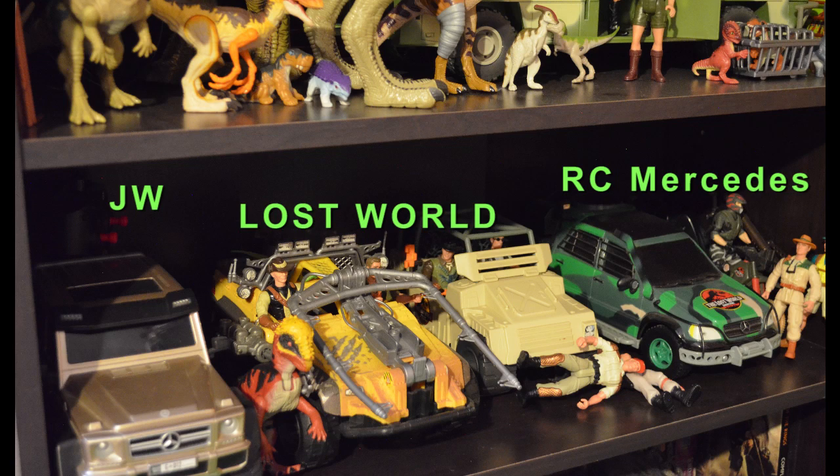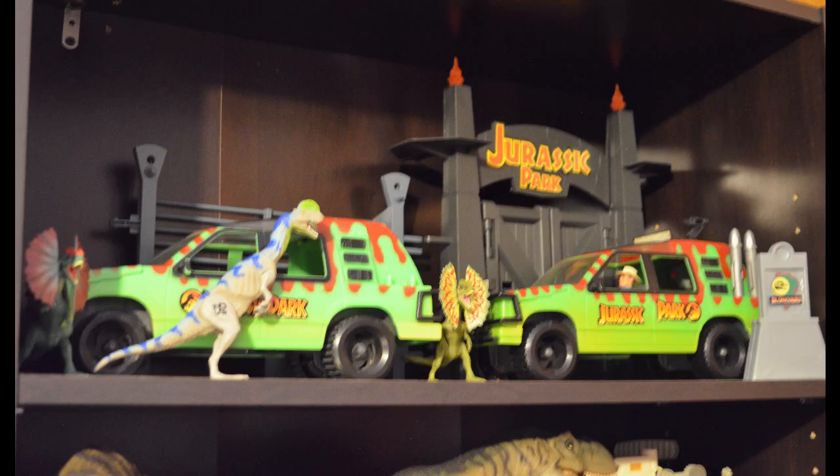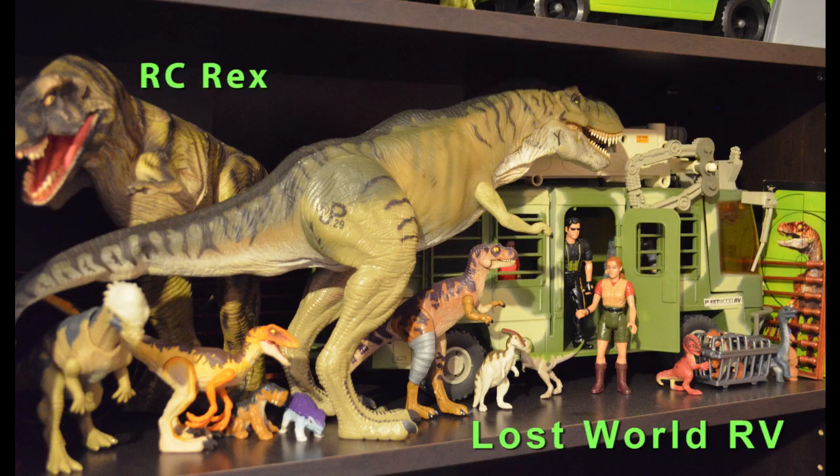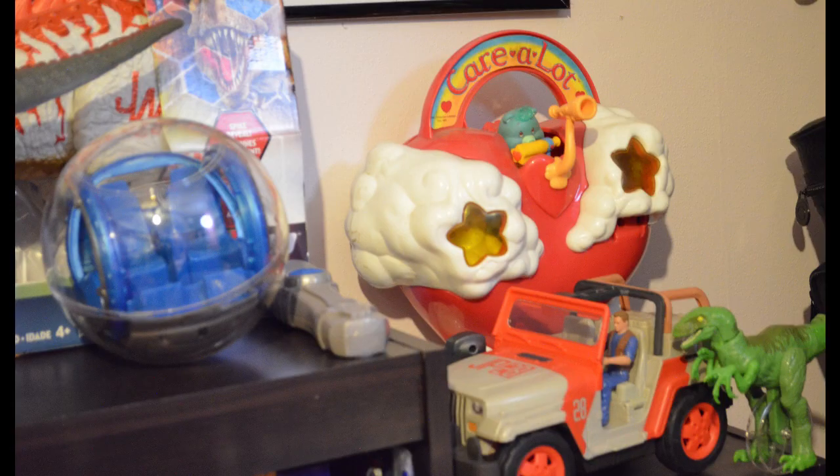I did buy the Hi-Hide, and I did buy the motorbike, because I liked that scene in the movie. So I had the motorbike. Then I got the Jurassic Park Explorers, and I happened to get two of them, so I have two of those on display. And then I have the Lost World Mobile Command Center, the big trailer. So then Jurassic World came around, and they had more remote-control vehicles, so I got the Mercedes truck and the Jeep that came out.